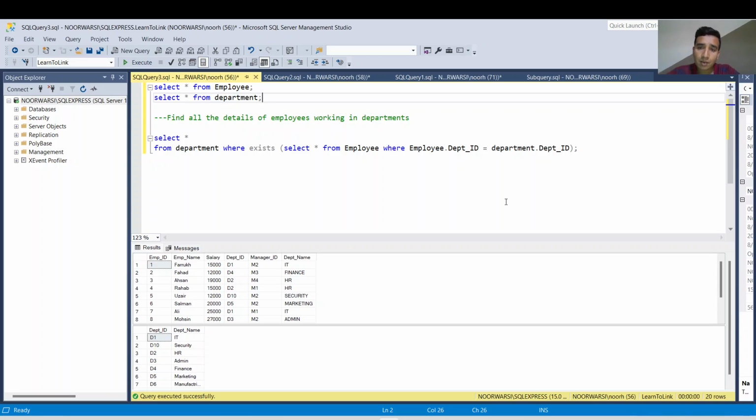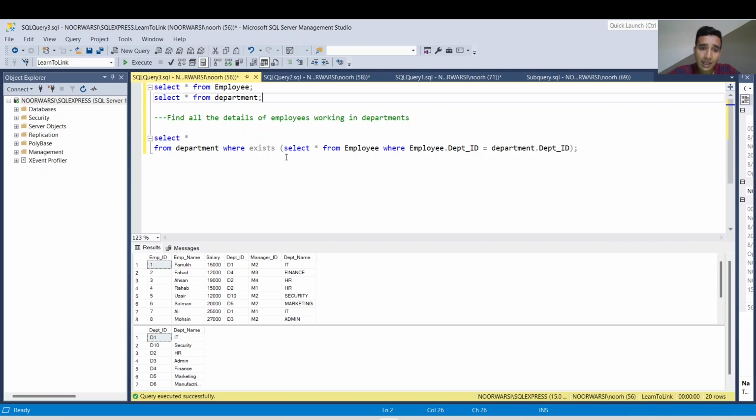You might be asking me, is there any other way? There are hundreds of ways of solving queries in SQL, but since we are specifically talking about the correlated subquery, I'm just executing it in this way so that it will use the correlated subquery. Now, to simplify it even more, I'll explain to you how SQL is treating this query.